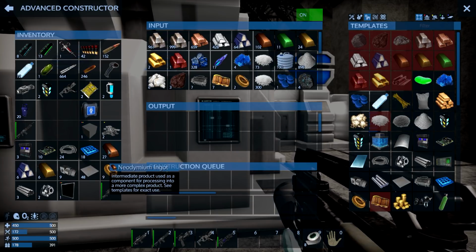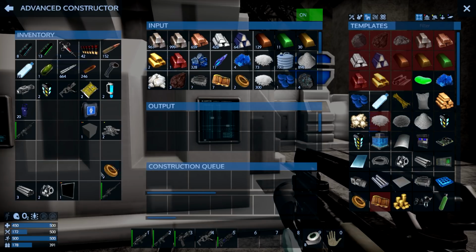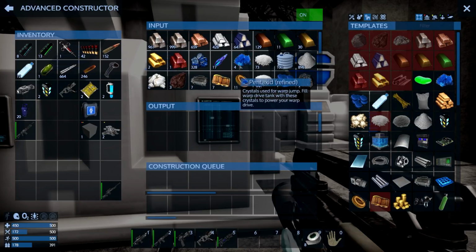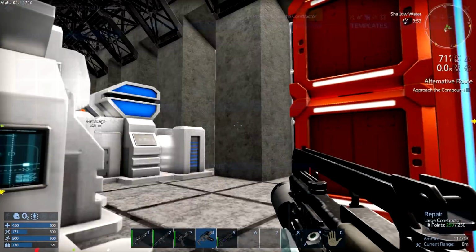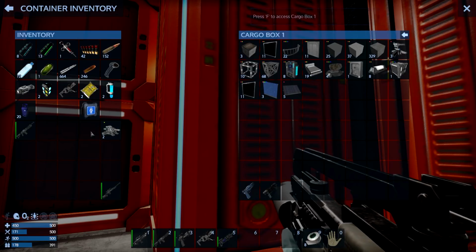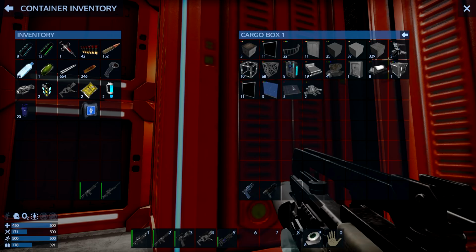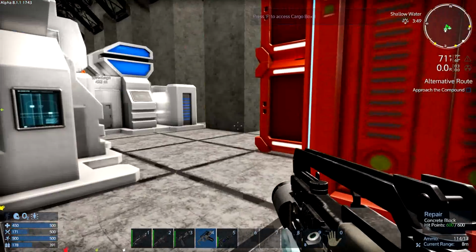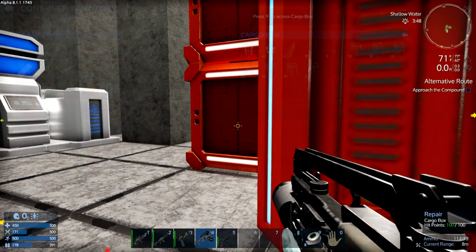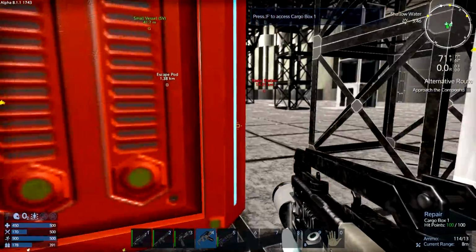A couple of cannon turrets, which is pretty nice to have those guys. Window blocks L. Actually, the building materials need to go right in here, like so. Everything for building goes into this chest right here. Any kind of building block or things for building. What was this? A multi-tool. It's kind of a backup one, I guess, if I need one. There it is.